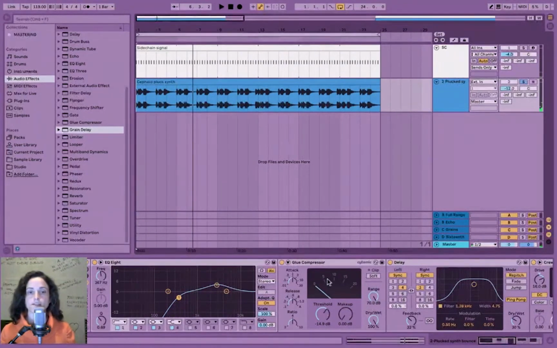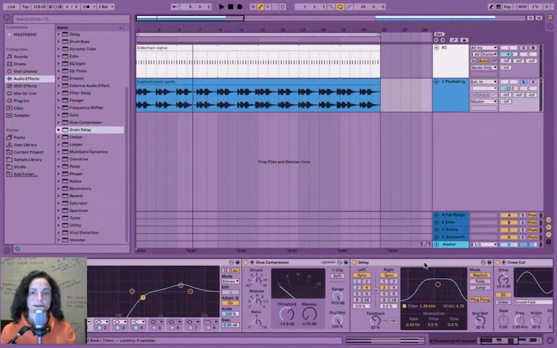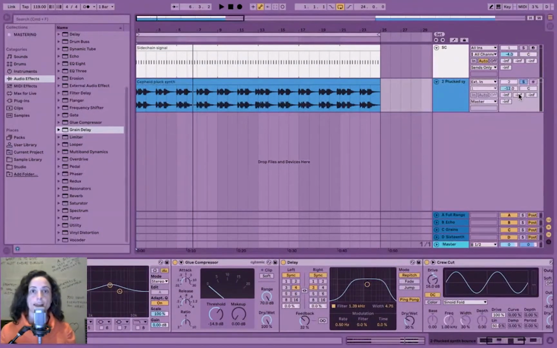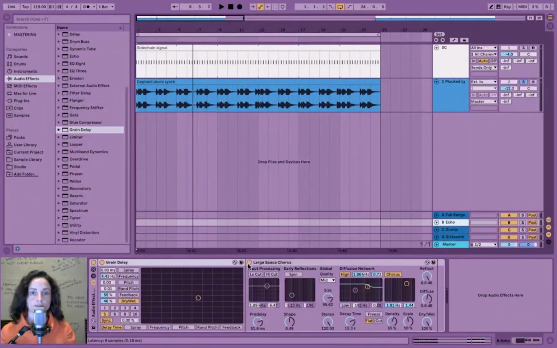So the effects that you can hear on it are all of these guys here, the inserts. I'll play it again while slowly increasing this value here, so you can hear how this set of effects changes this sound.